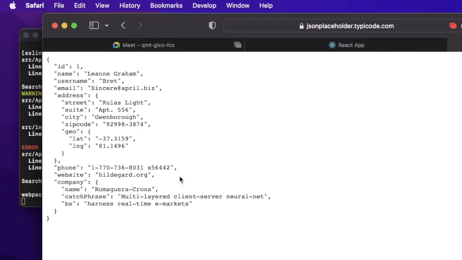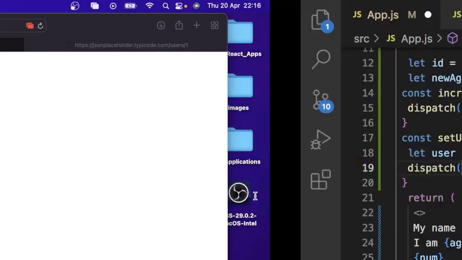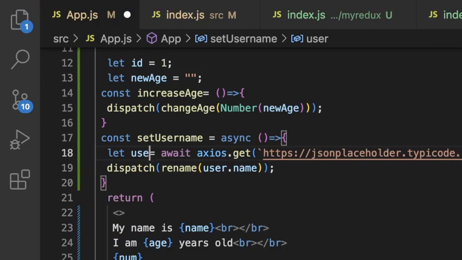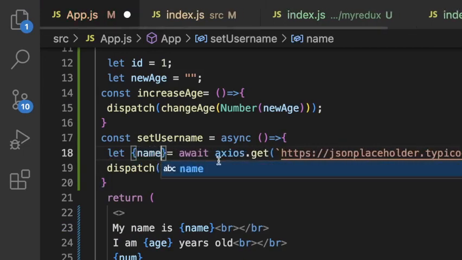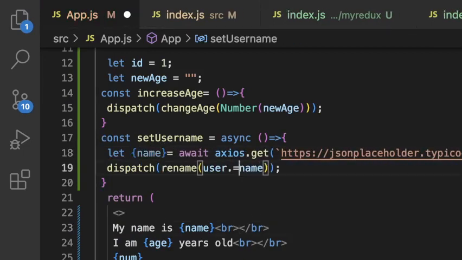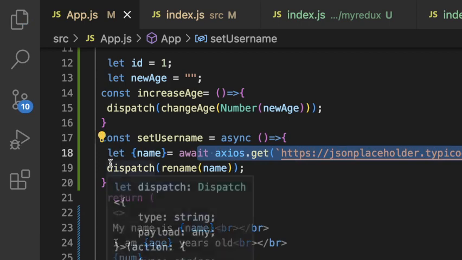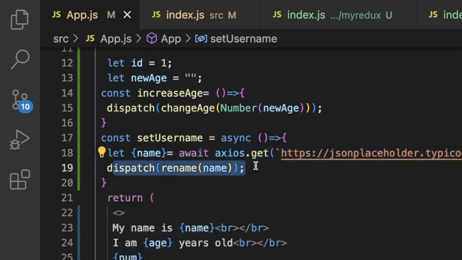Then a better way to do that is to even destructure the name out of it from this place and just pass name here directly. So whatever this returns, you are passing it here. Of course, you can run your try and catch in case there is error. You can be able to handle the error. You can place all of this inside.